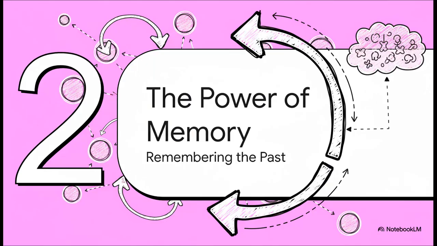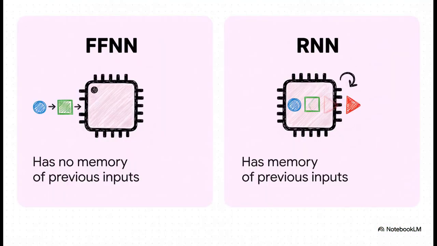So what's the big deal with that feedback loop? Well, it gives the recurrent neural network a superpower that the feedforward network just doesn't have. And that superpower is memory. You see, this difference in data flow has a massive consequence. An FFNN has, for all intents and purposes, total amnesia. Every time it sees a new piece of data, it's like it's seeing something for the very first time. It has zero memory of what came before. But an RNN? Oh, it remembers. It uses something called its internal hidden state to keep a running tally of past information.